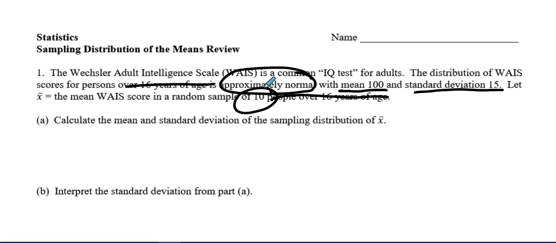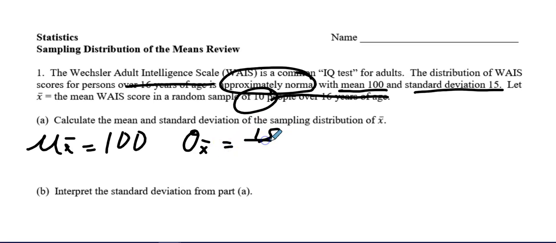So, A, calculate the mean and standard deviation of the sampling distribution of X bar. So we use our funky little letter that looks kind of like a cursive U, mu sub X bar, and we say that's 100. That's our sampling distribution mean, okay? Then we're going to do our little curly sigma sub X bar, and that's that very simple formula, which is the standard deviation over the square root of n, which in this case is only 10.